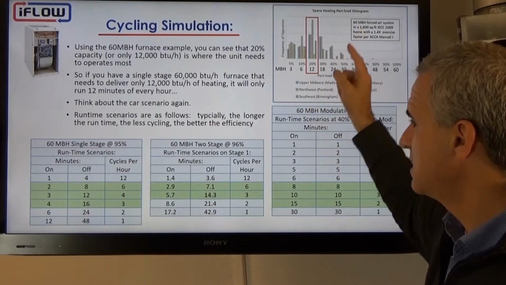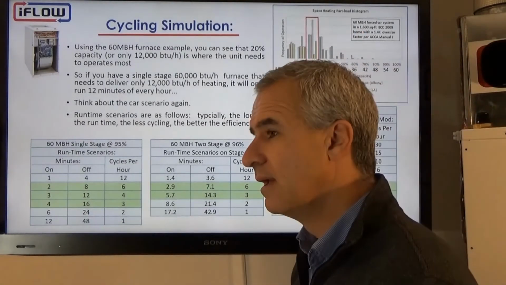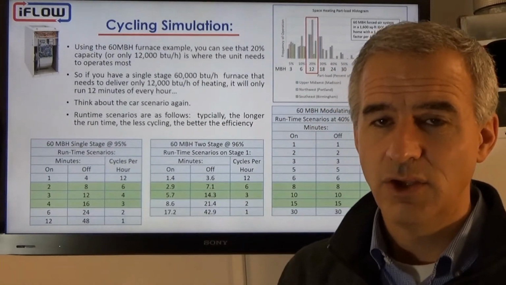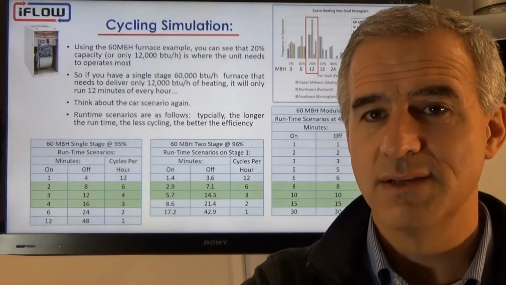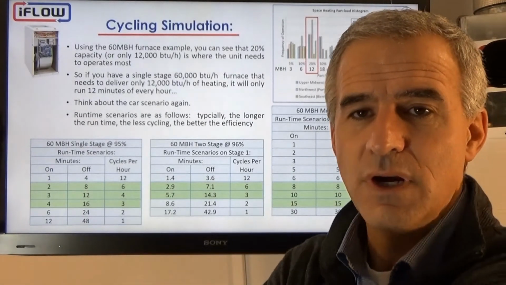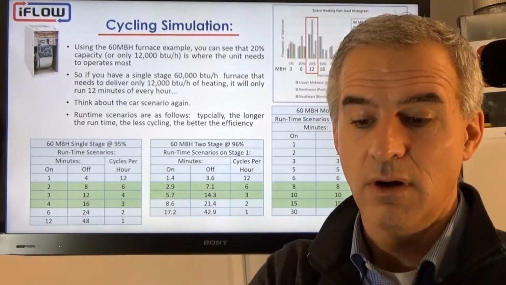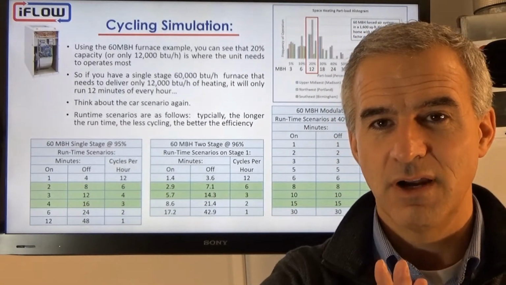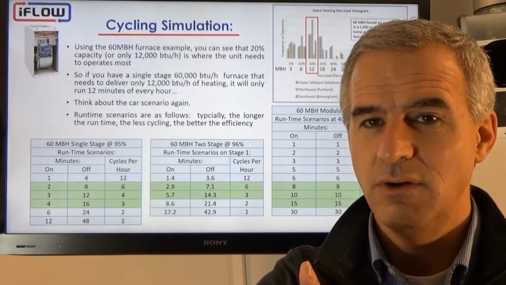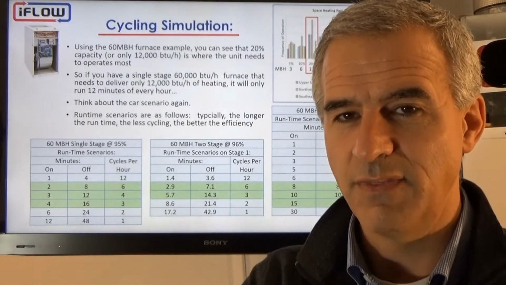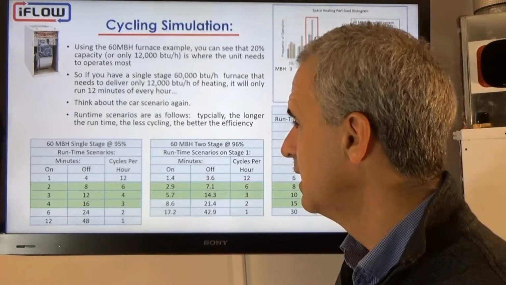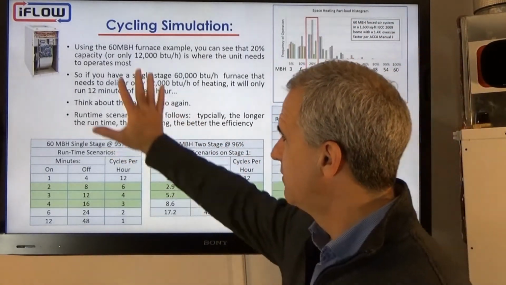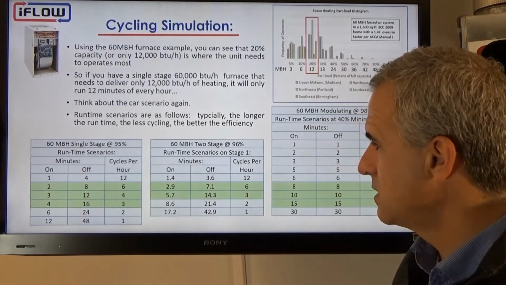And our furnace is at 60. So think of it, relating again to speed. What this is saying is, hey, you only need to drive 12 miles an hour. Why are you driving 60 miles an hour? Or if you only need to drive 12 miles in an hour, but your car can only go 60 miles an hour, then you have to drive it very quickly, and then you'll get to your destination quite quickly, and then you have to stop. So this is what I'm kind of looking at in this unit.